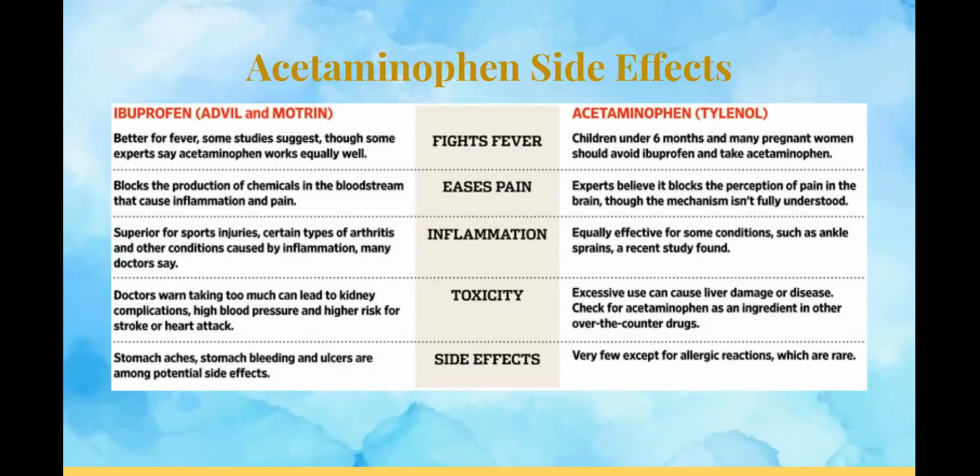Although acetaminophen has benefits, there are some risks. Acetaminophen does have an efficient way of reducing pain, but it also reduces empathy. There's a psychological difference, as long-term use can also decrease the emotions that one feels and prevents them from fully empathizing with others. Also, acetaminophen comes with a higher risk of overdose.